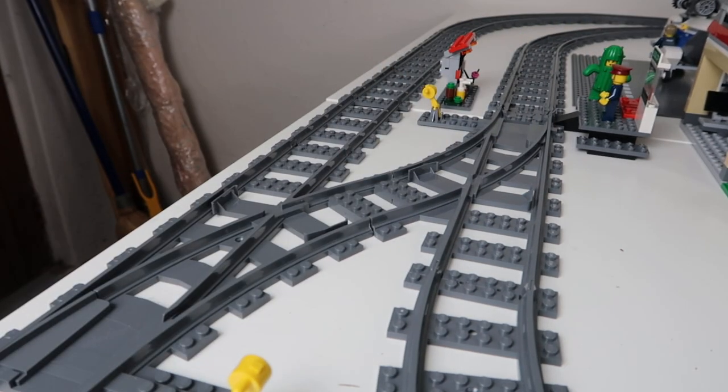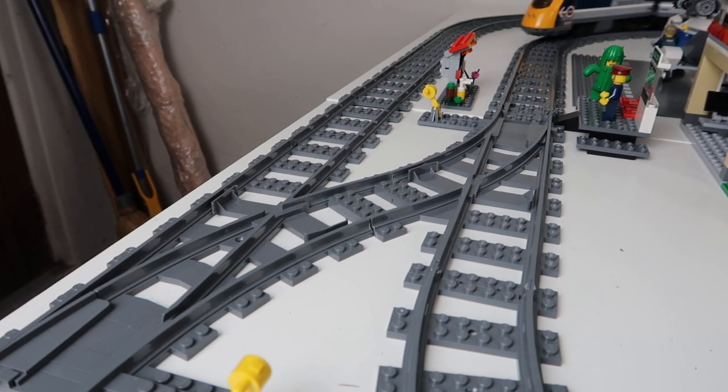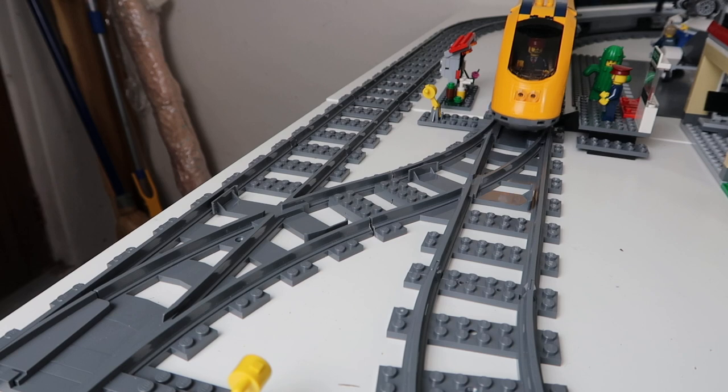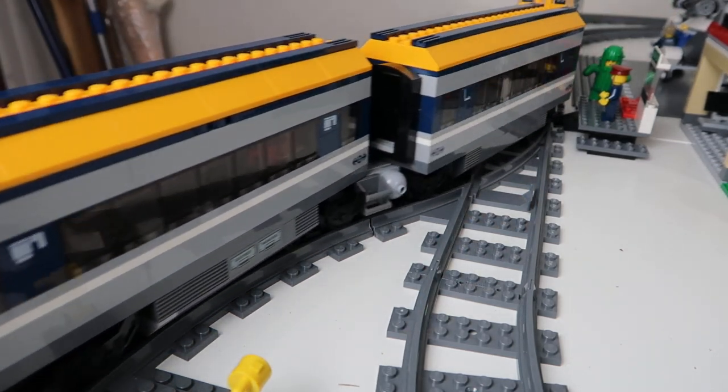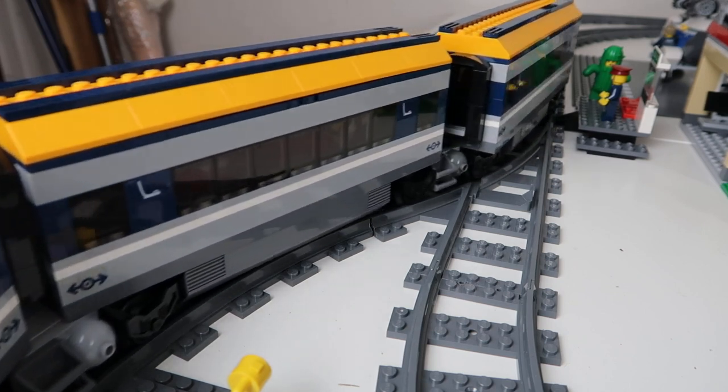As you can see, absolutely no problems at all. Let's run that slowly so you can see it. And no issues at all. No movement, nothing. Train just glides on through there.